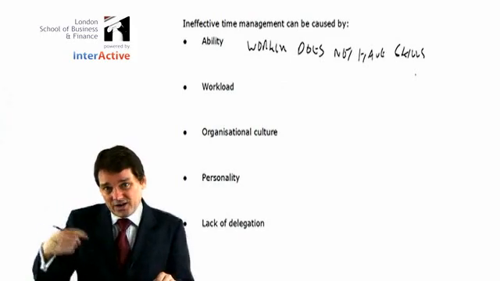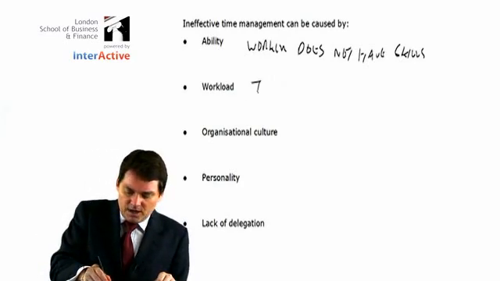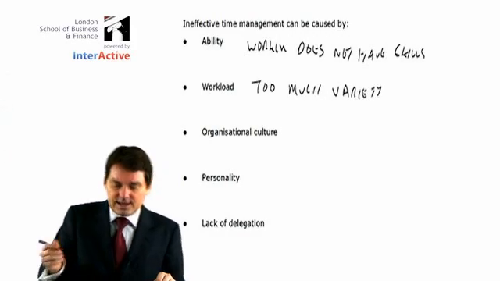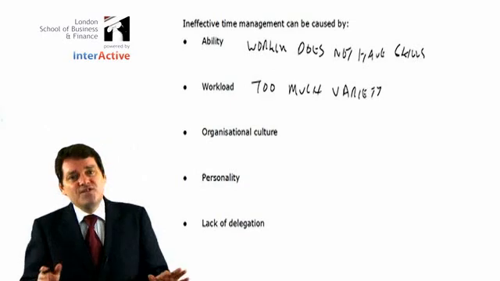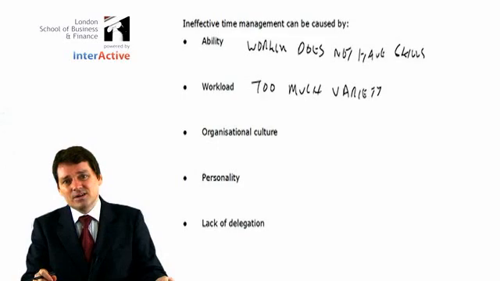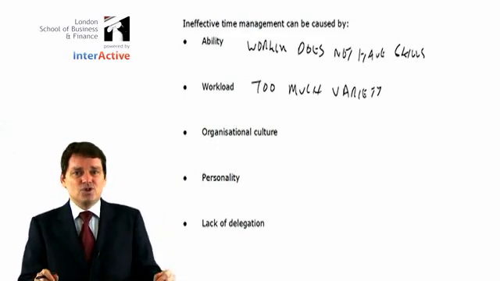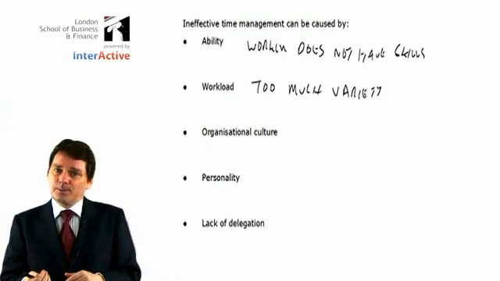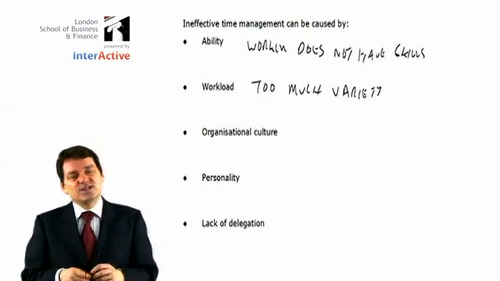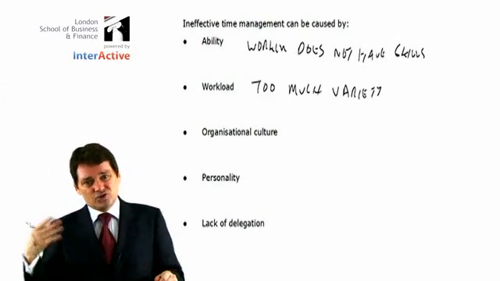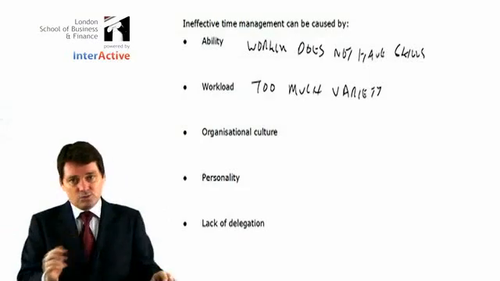The workload, and I have already mentioned this, too much variety can actually be a bad thing. So if you have got 6 different tasks to do, which are all relatively similar, then the chances are you will be able to do them. Because as you move from one task to another, it's not a particularly big jump. On the other hand, if the 6 tasks are all very, very different, that's going to take you longer. Because every time you move from one to another, in effect, you've got to start again. So that will slow things down.